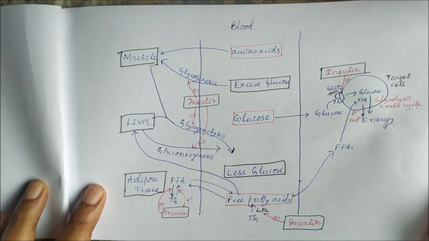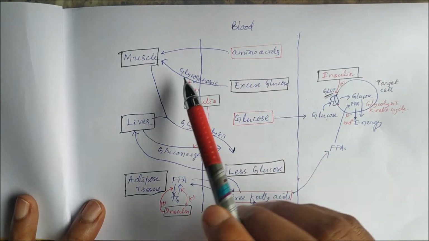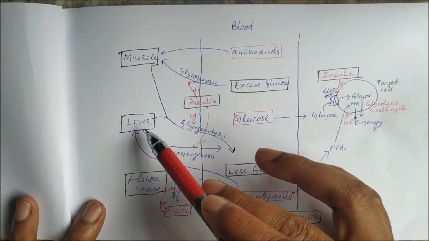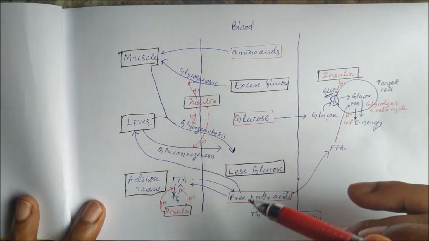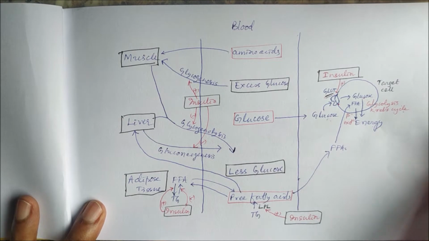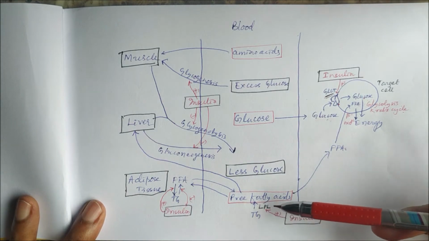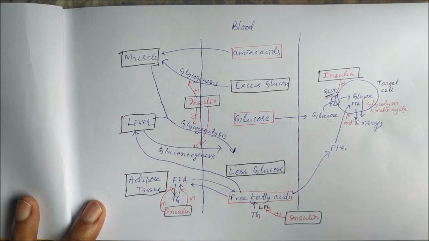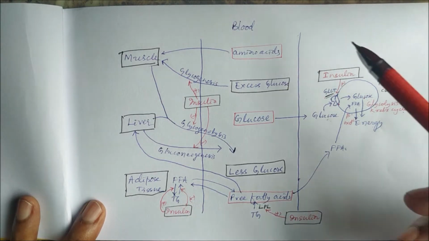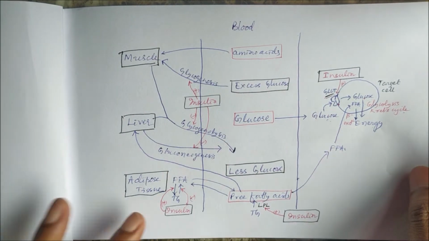which helps in glucose transport into the cell and also regulates the glucose metabolism. It stimulates glycogenesis, so glucose is converted to glycogen; inhibits glycogenolysis, the conversion of glycogen to glucose; and inhibits gluconeogenesis, the formation of glucose from non-carbohydrate sources. Insulin also helps in lipogenesis, the conversion of free fatty acids to triglyceride, whereas it inhibits lipolysis, the conversion of triglyceride to free fatty acids. It also increases the uptake of amino acids and helps in protein synthesis. So all these actions are there for insulin.